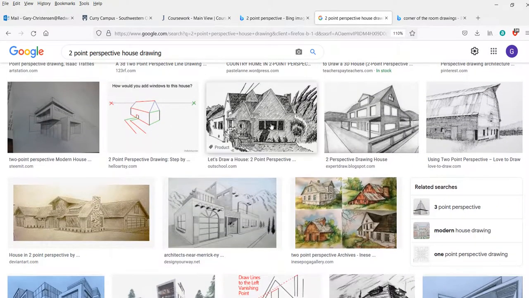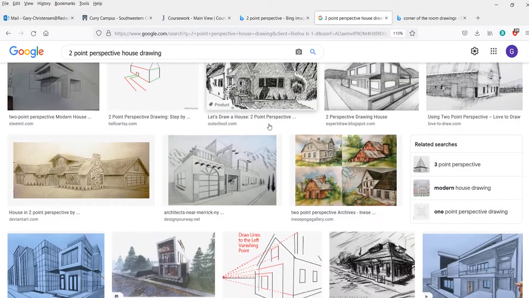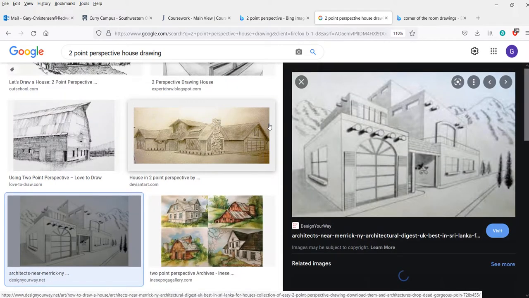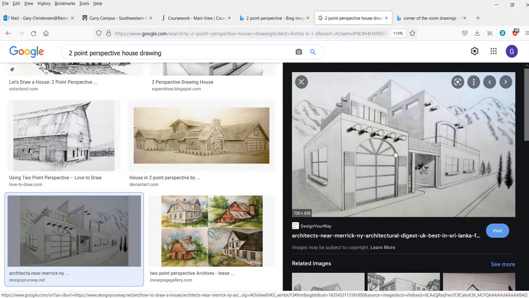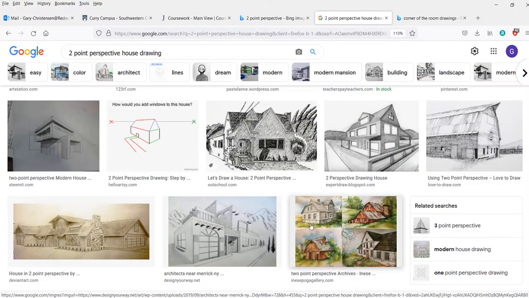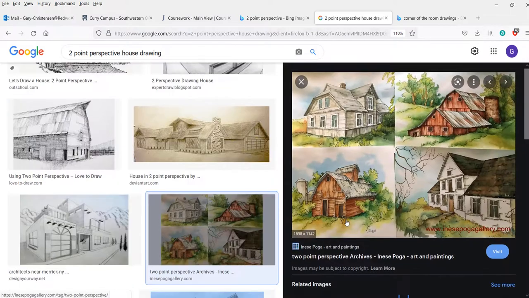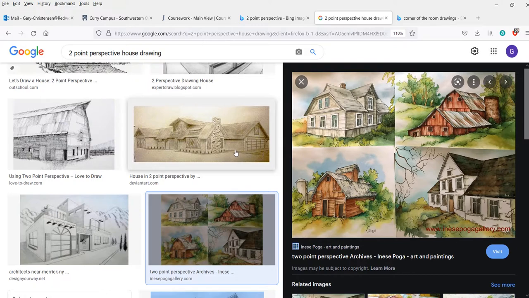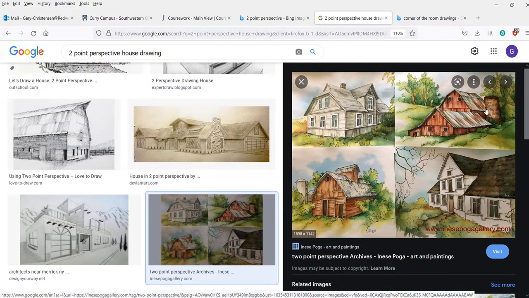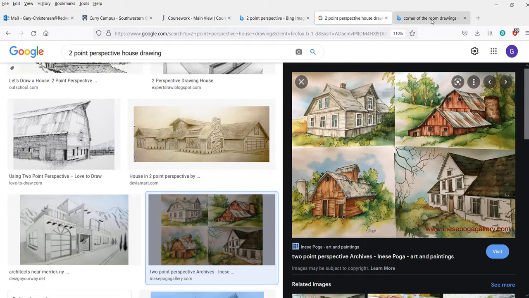Modern home, the older, more rustic or frontier home, with Spanish home, or adobe sort of take on things, Arizona-ish type. Many different styles here of homes. They're all in 2-point perspective because there's a corner that's closest to you. Everything else on that side going away. Everything on this side going away. Okay? So watch those videos and get that together.